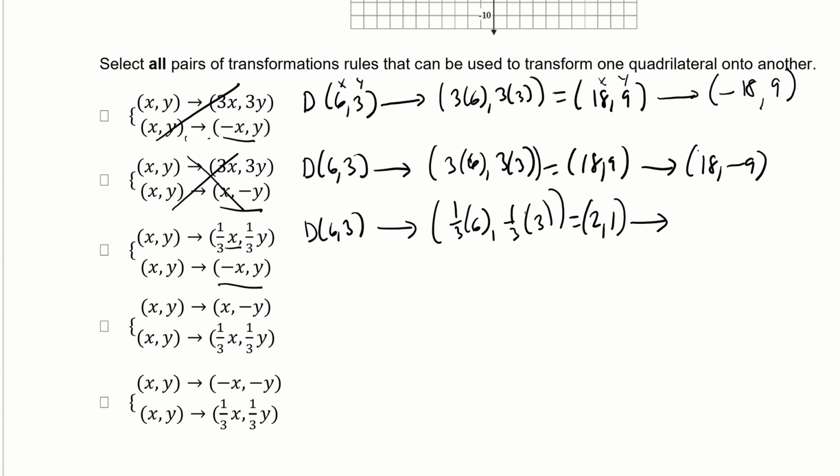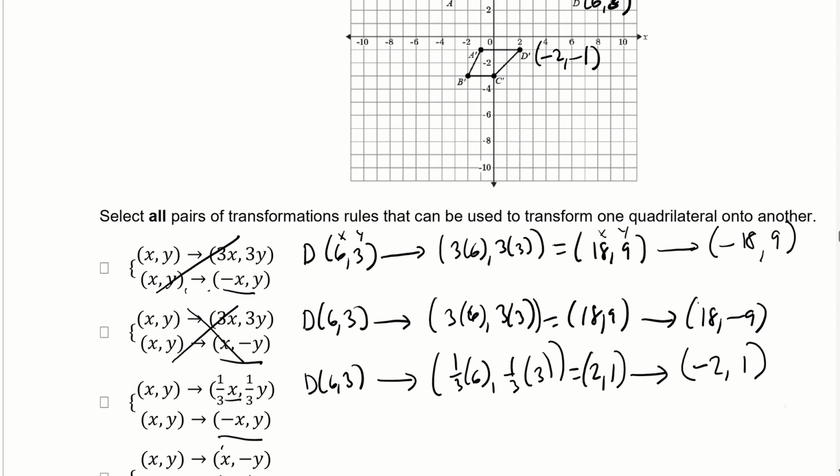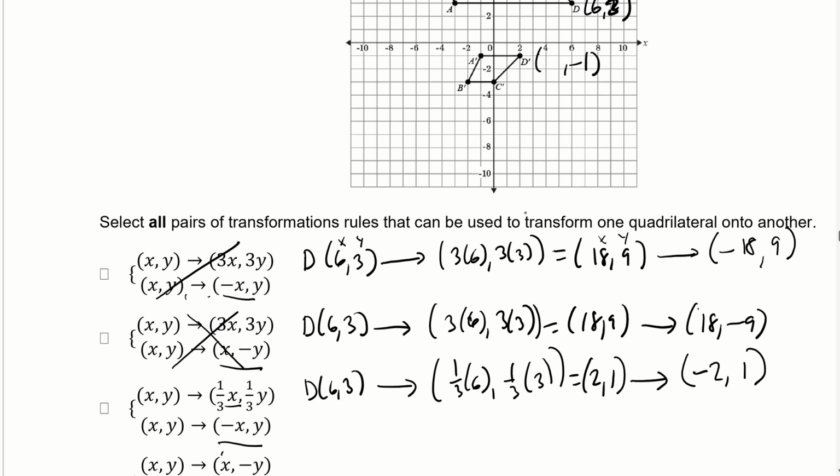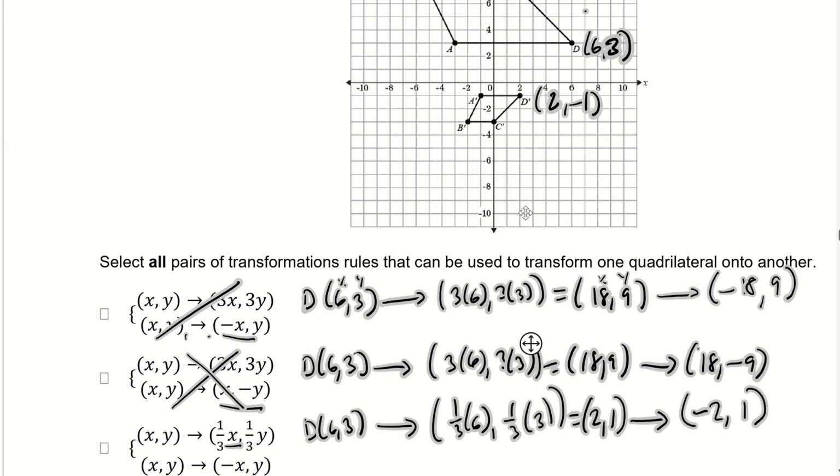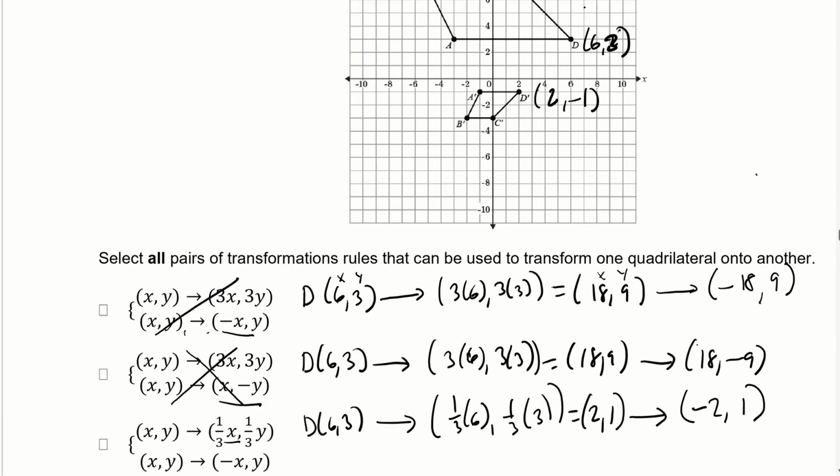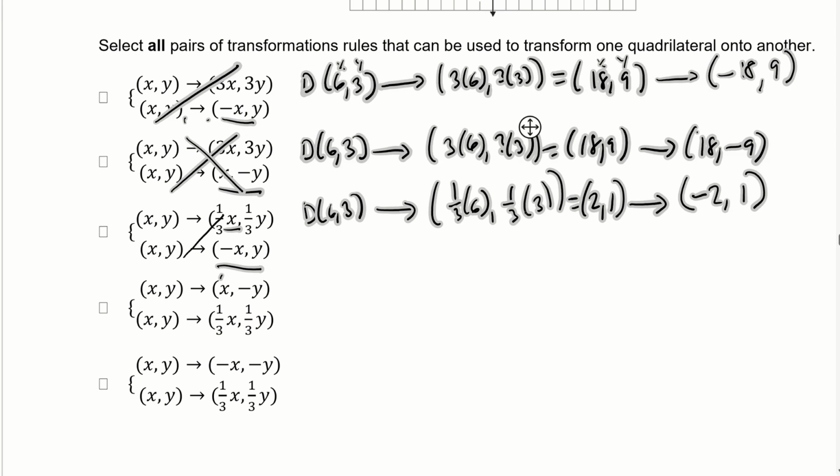Then we're going to apply this rule, which means that x is going to be negative. So we got negative 2, and then y is 1. Now, is that true? Negative 2 comma 1. Or I put negative 2 here. This should say 2, negative 1. Sorry about that. So no, that's not true. It should be 2, negative 1, but we got negative 2, 1. Okay, so it can't be that one either.